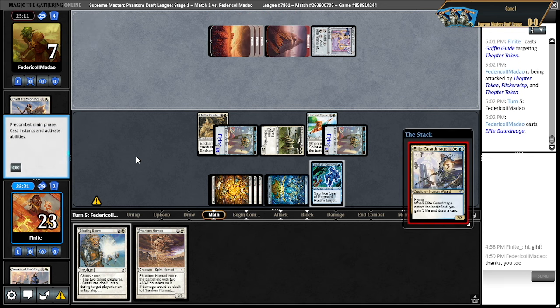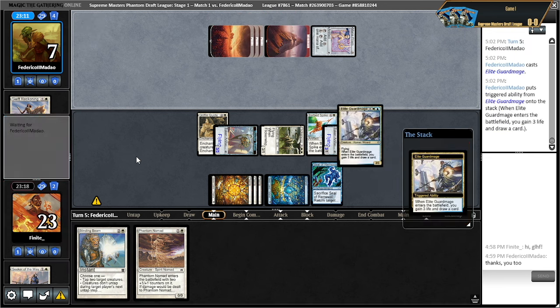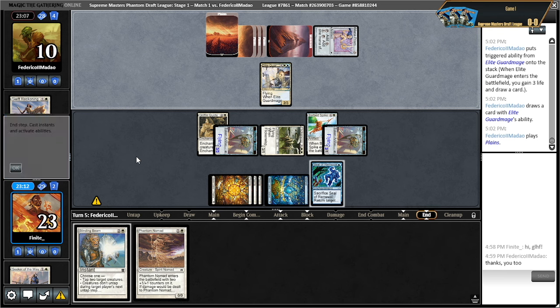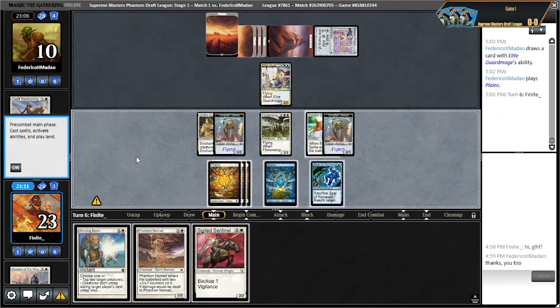Blue mana. Elite Guard Mage, okay, sure. Do they just die? 3, 6, 7, 8, no. Go for a Blinding Beam if I wanted. Seal of Removal isn't doing anything here, right? I still don't have lethal, do I?